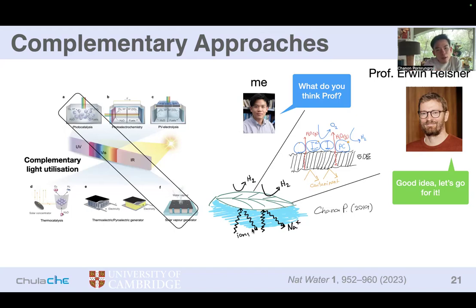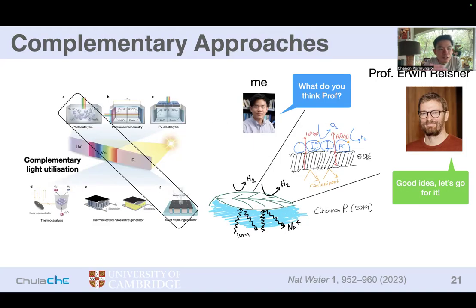So I thought, okay, can we combine these two things together? And I drew this schematic in 2019. We want to make a floating leaf, and we have a black layer at the bottom, and then the photocatalyst that does the hydrogen production on top. This leaf-like structure helps repel the contaminants and at the same time vaporizes the water into water vapor, which is clean, ion free. Then the photocatalyst would split that gas phase or vapor into hydrogen and oxygen. So I proposed this, and I got to pursue this crazy idea after COVID and get it published.